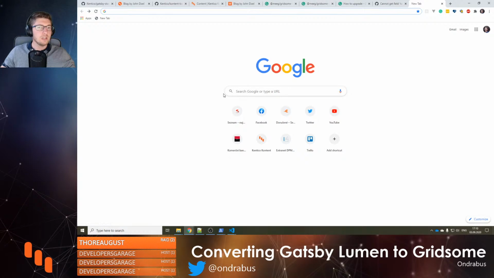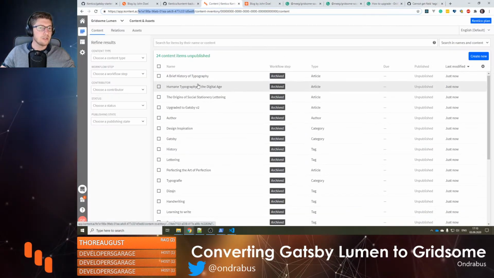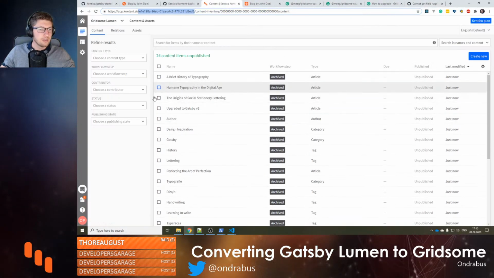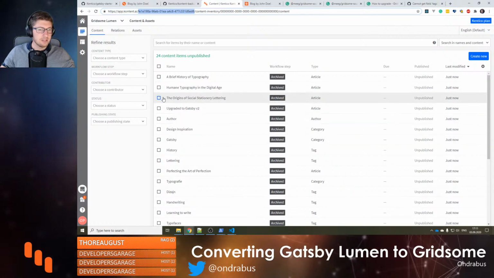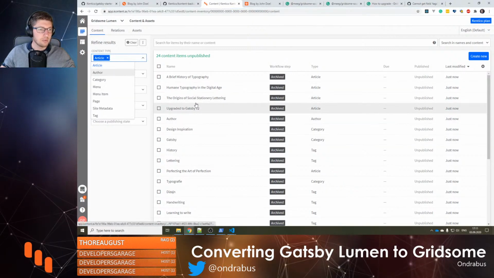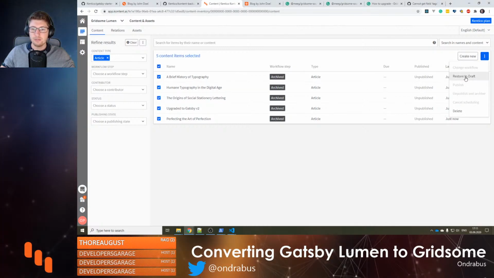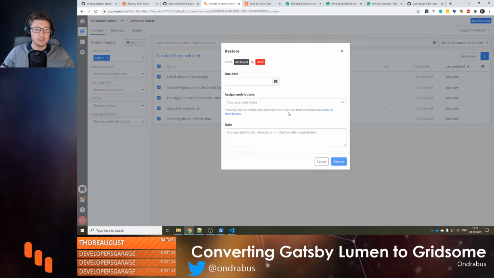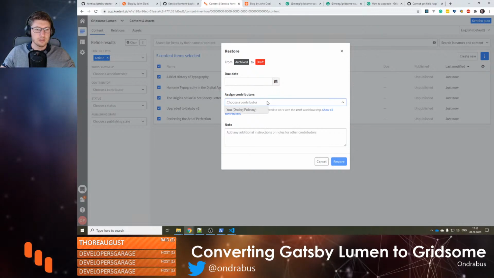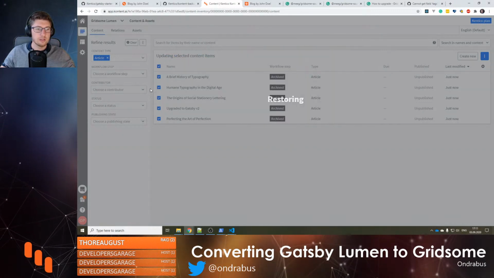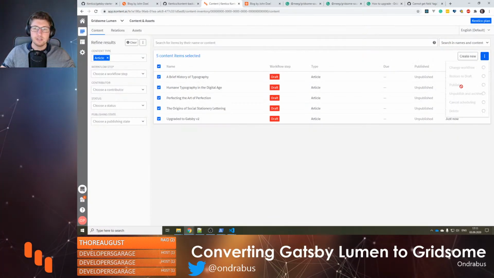Perfect. So now that we know this, what we can do is we can try to publish some of these things and see where the problem is. Now the problem might be that if I publish something, restore to draft, and let's publish this.